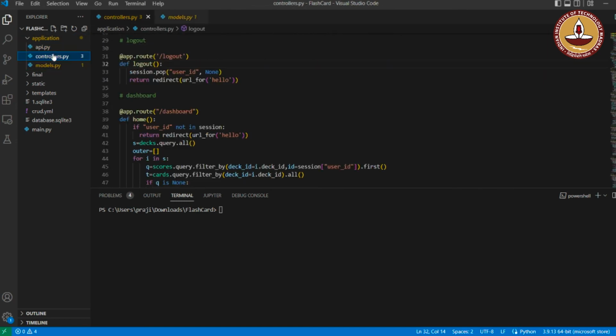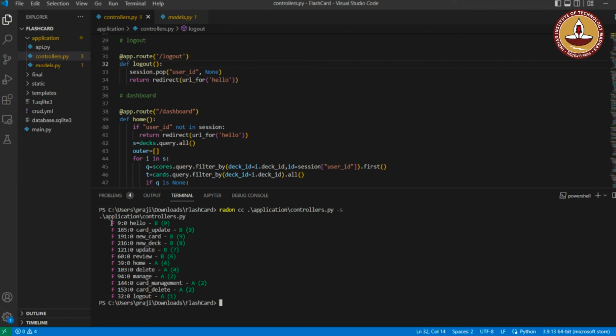So let me just look at some metrics related to my controller file, right? So I type in Radon. I want to see the cyclomatic complexity of my controller file.